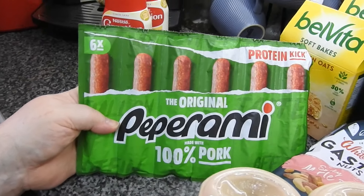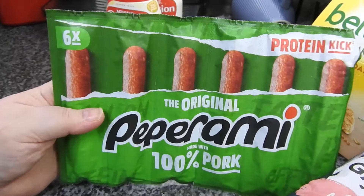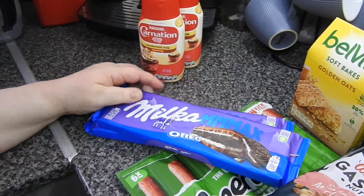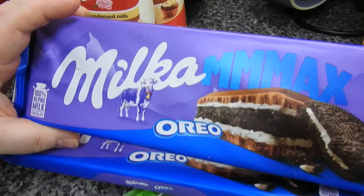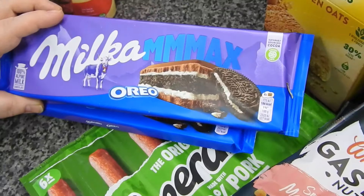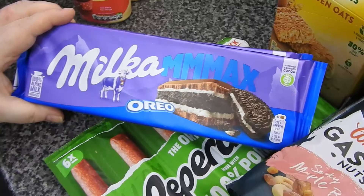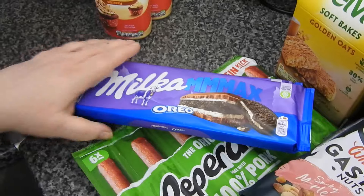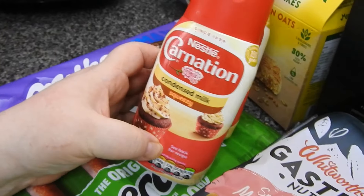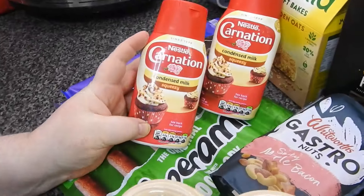The pepperami, I think this was £1.50, and there are six in this. The regular pepperami is for the girls, they like that. These giant Oreo bars - I'm not the massive Oreo fan in this house, not sure whether I'll even like them. They're really thick, £1.99 a bar, 300 grams. These are the milk Oreo, we'll see what those are like. And the condensed milk squeezy bottles - if I ever get a chance to get condensed milk I do, so I got two of those for a pound.